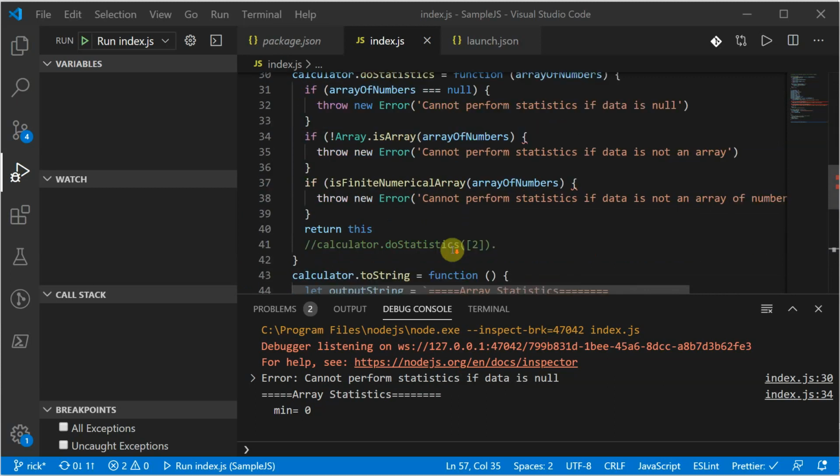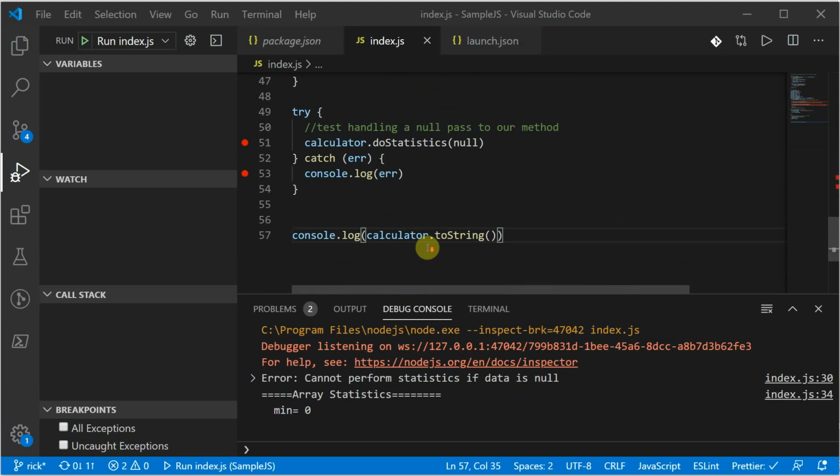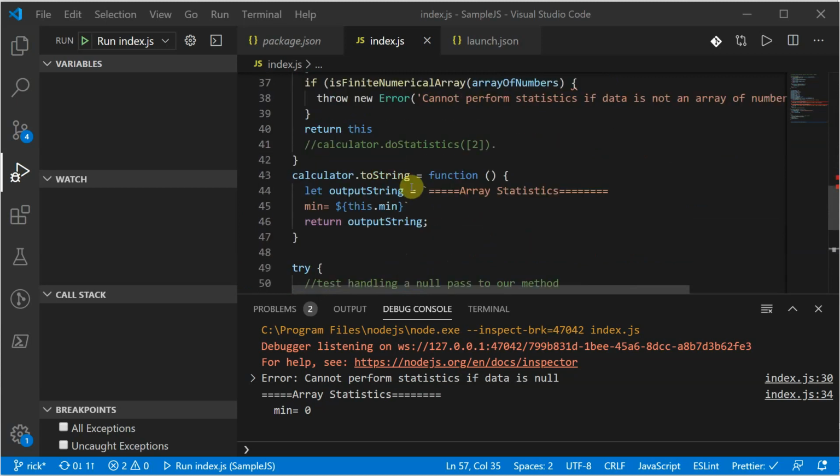And at this point, we've got it working enough so that it'll at least do a simple test to make sure the data coming in is the right type. And we're outputting the calculator results using a console log toString method, where the toString method is using our formatted strings with this nice backtick operator usage, which lets us put our parameters inline into a text output.